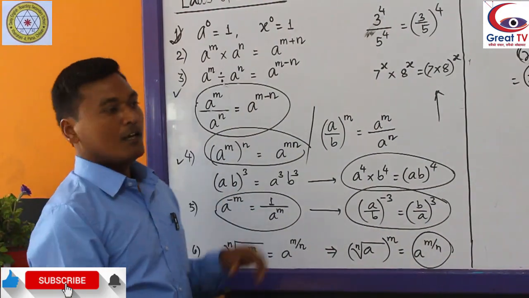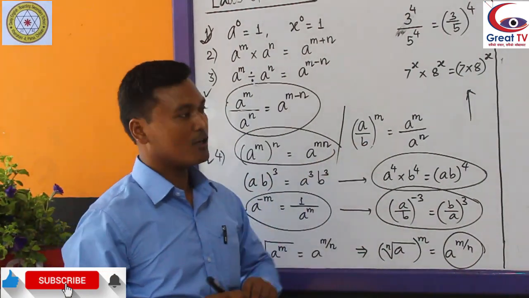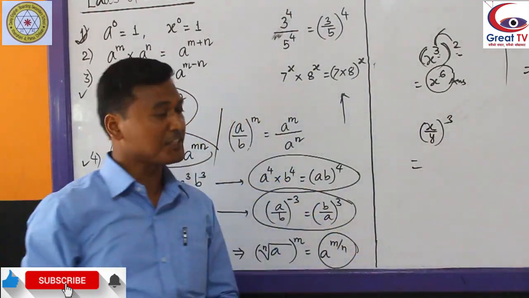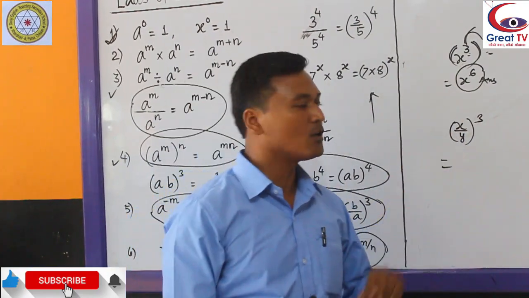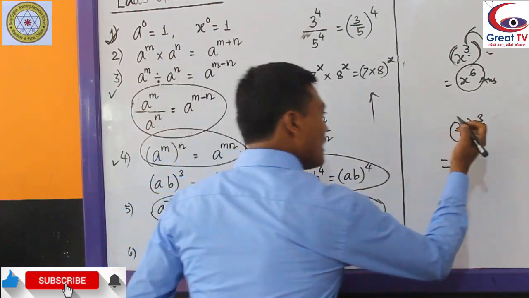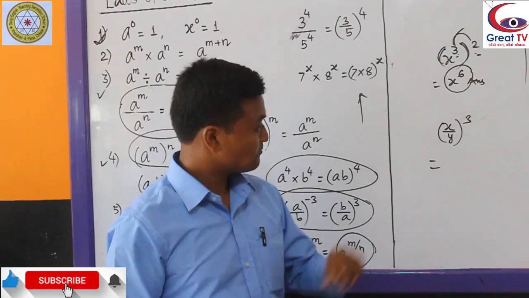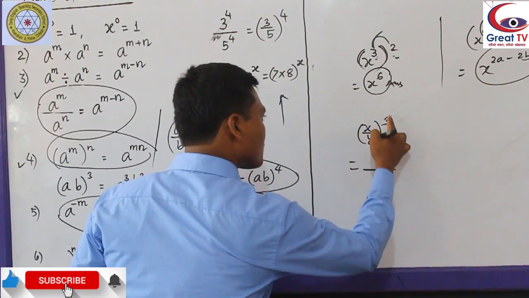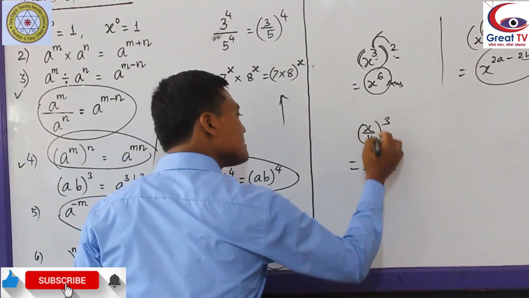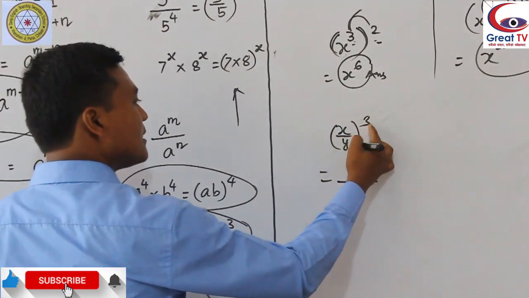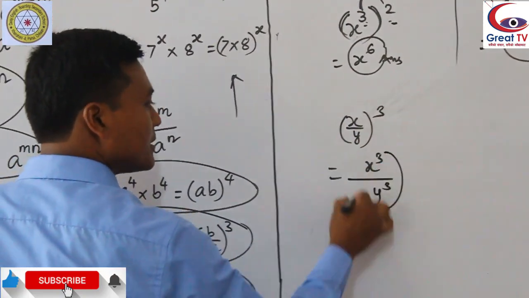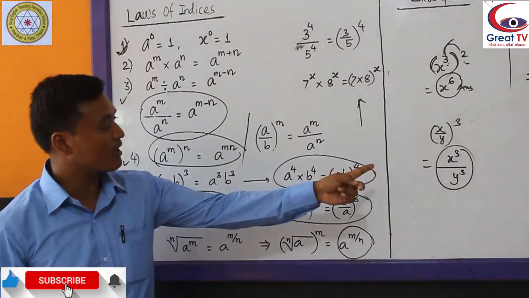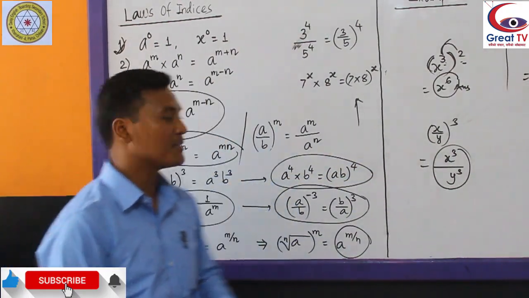But this law, okay, sometimes we may have the question in this format also. So if we have x by y whole power 3. This is the power of x also, this is the power of y also. Here also, this can be simplified using power of index. Now you can see x has no power written, so x has the power 1, y has also the power 1. Using power of index, x to the power 3 times 1 is 3, and y to the power 3 times 1 is again y to the power 3. So if we have the question given in this format, we can simplify by using power of index this way.